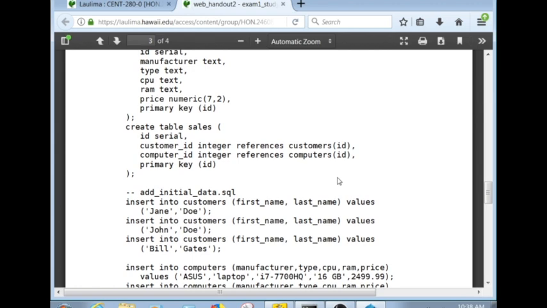And then sales, very, very important table. By now, hopefully these kinds of tables make sense to you, because here is where you're going to establish your foreign key constraints. The basic idea is there's no point in storing a customer ID in the sales table if that customer ID doesn't exist in the customers table, right? How can a customer that's not in the table buy one of the computers? That wouldn't be allowed. Same thing with computer. So it's fairly straightforward, hopefully by now.